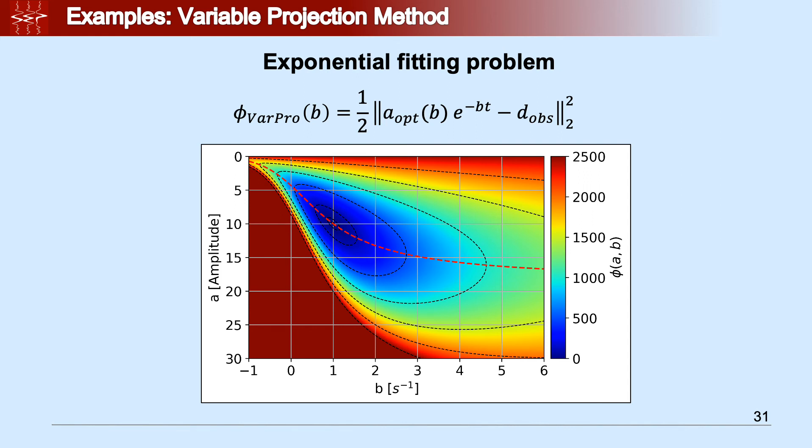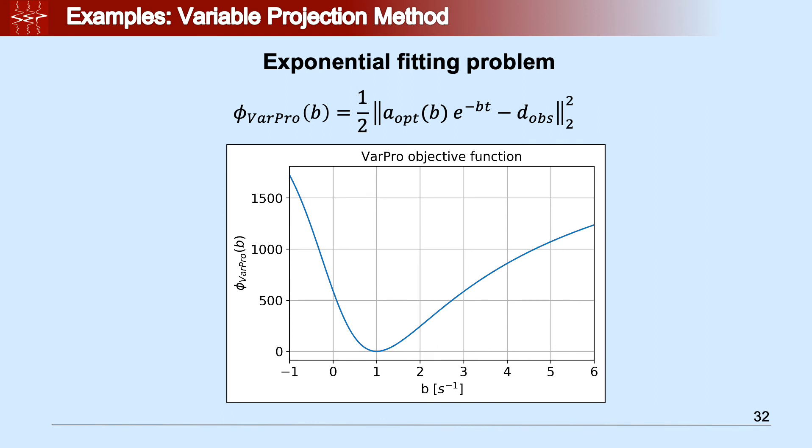And effectively, this is actually a very powerful method, because now we reduce the problem to one single variable. And effectively, we extract the objective function on that dotted or dashed red curve. This is the actual problem that we are solving. So we started with a two-dimensional problem, and we now have one-dimensional problem, where it's clear that the minimum is at one. And it's actually very efficient, and you find the minimum way faster than using BFGS on the original problem.